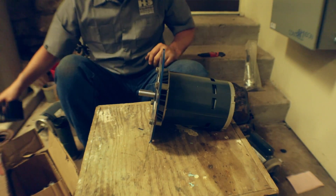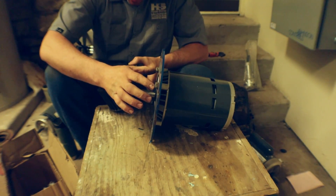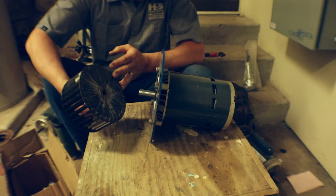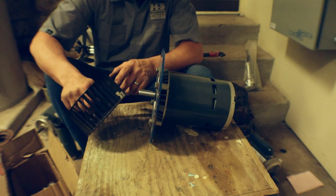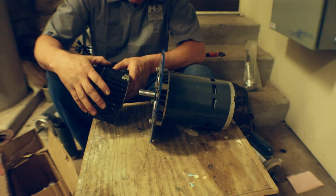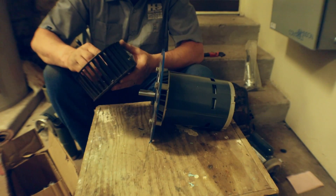Once you put this on and put the wheel back on, you can't bury it too far in here otherwise you'll be scrubbing on the heads of these bolts. Also, look for dust and stuff like that. If the squirrel cage is dusty and dirty and needs to be cleaned, keep in mind you have little pieces for balance on here. You do not want to move those because that will throw the balance of the wheel off — that's why they put them on there. It's kind of like wheel weights on your vehicle.